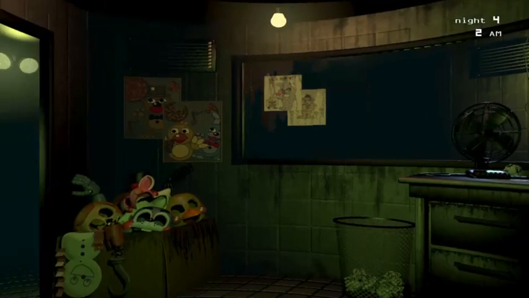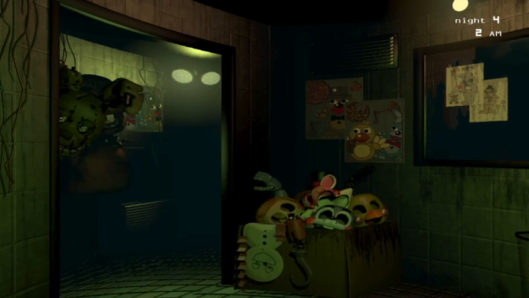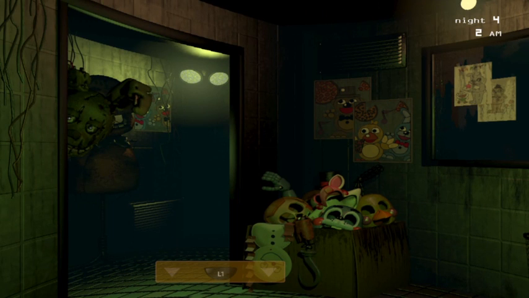Oh, shit. Cam 1 is directly next to your door. And using a Cam 1 loop is... yeah. Oh, God, I'm dead. Doing a Cam 1 loop is only really viable if you're almost about to beat the night, because he won't stay there forever. Hello, Springy Boo! Oh, shit. Yeah, night 4 is when things start to get a little bit more real.